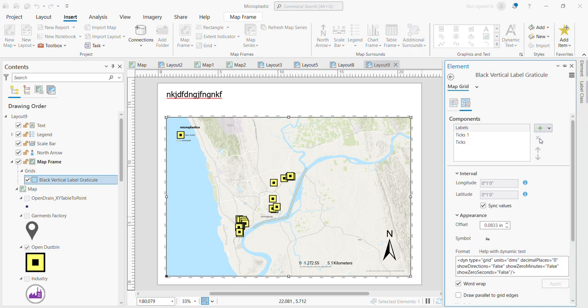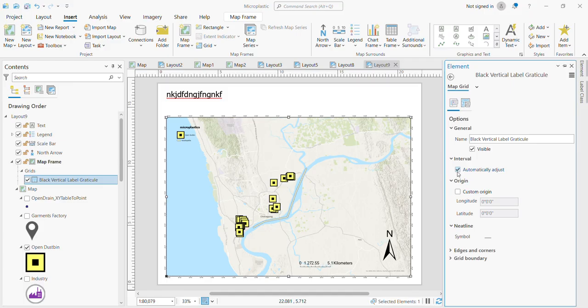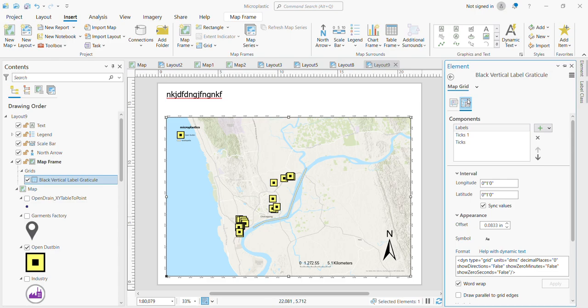And if I want the interval to adjust automatically, you can also enlarge the intervals.